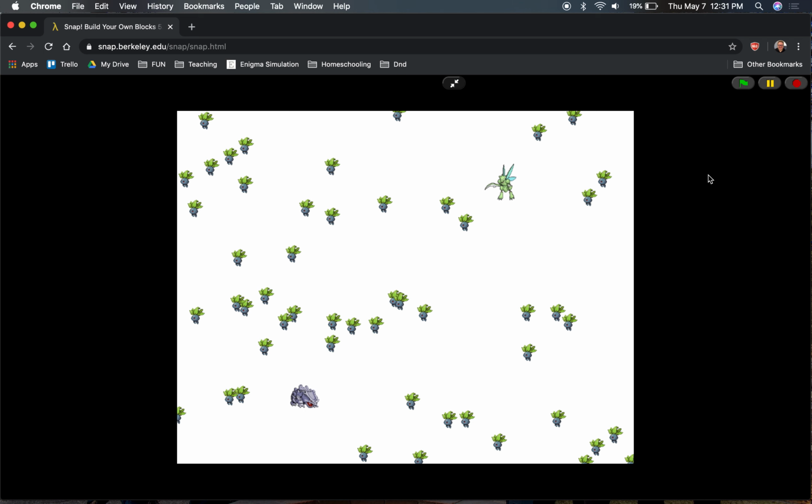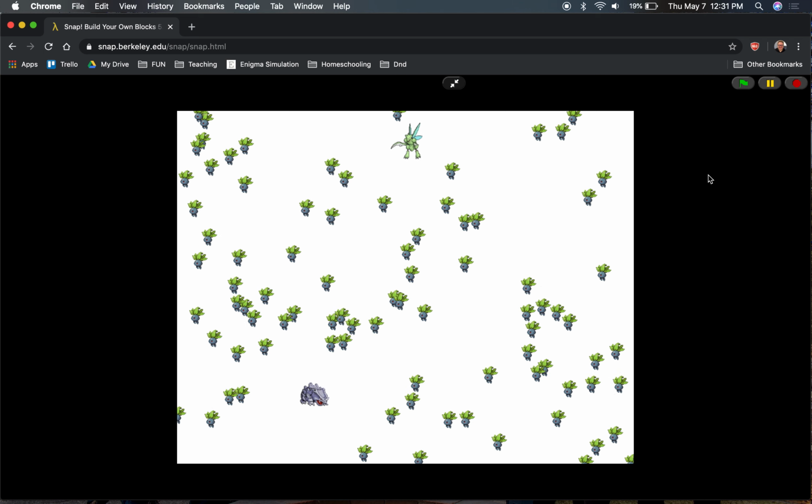We're going to model this with Snap, and we are going to do it with 3 different types of clones. So I've used Pokemon sprites for this. Little Oddishes will be my plants. Rhydons are going to be my herbivores, and then Scythers are my carnivores. So I'm going to go ahead and turn my little simulation on. You see all the Oddishes growing. There's my herbivore and my carnivore.